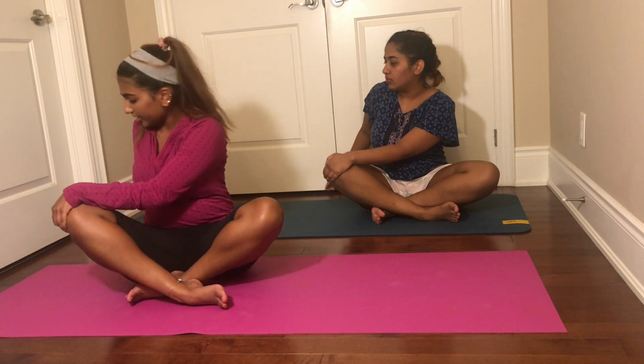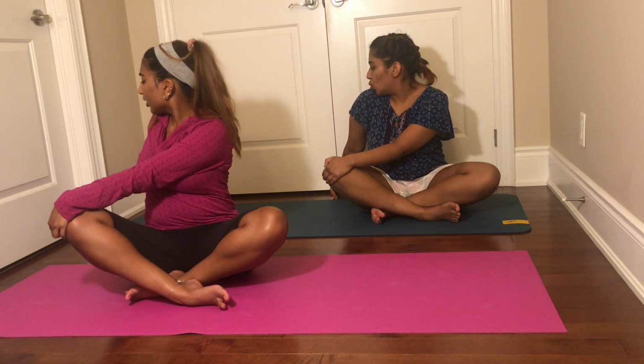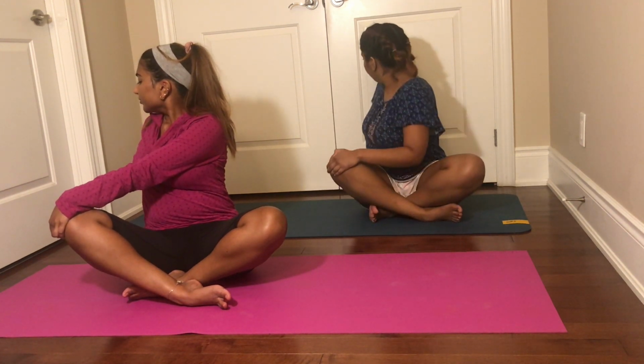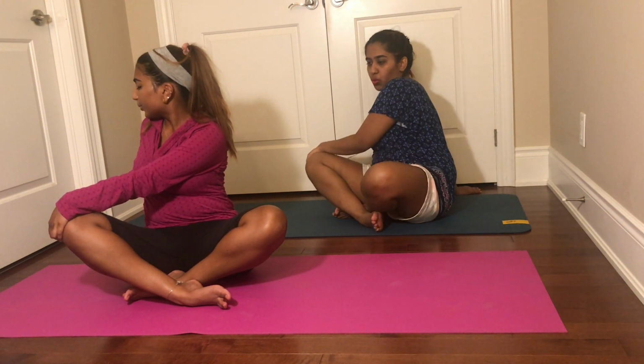Next, let's take your left hand and place it on your right knee, and then put your right arm and hand behind you. And let's try and twist a little bit here just to stretch out the back. If you can't twist, that's fine. Don't push yourself. Just make sure to take some deep, big breaths as you're trying to twist, working your body.